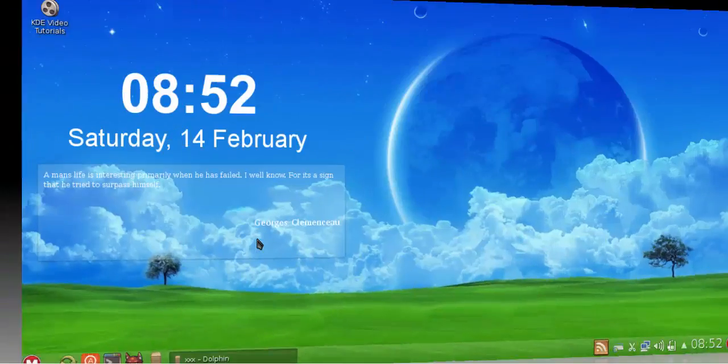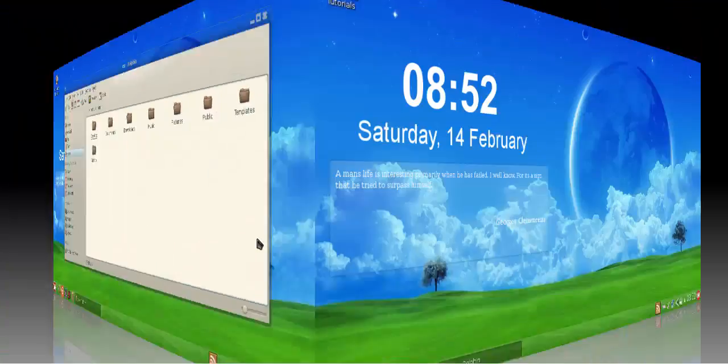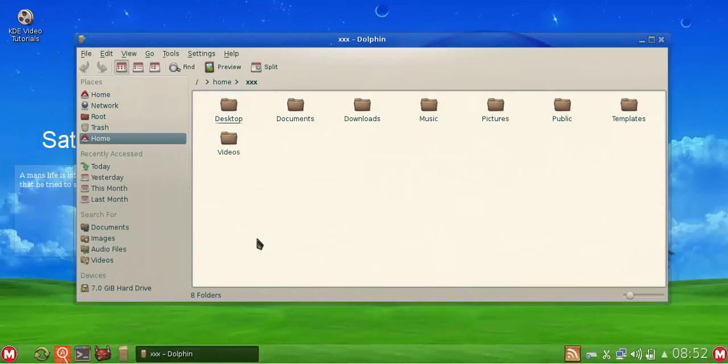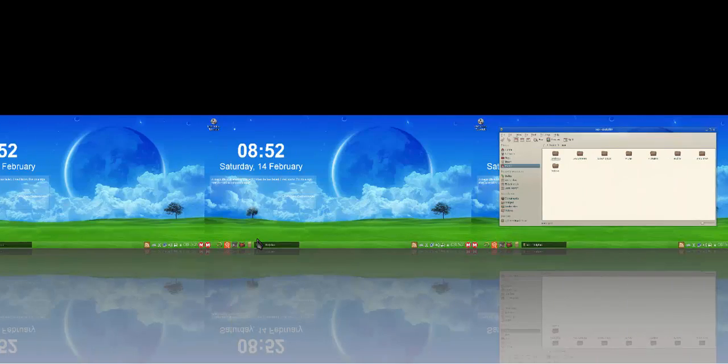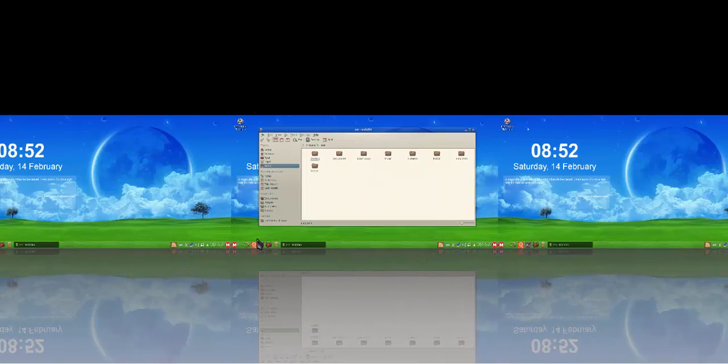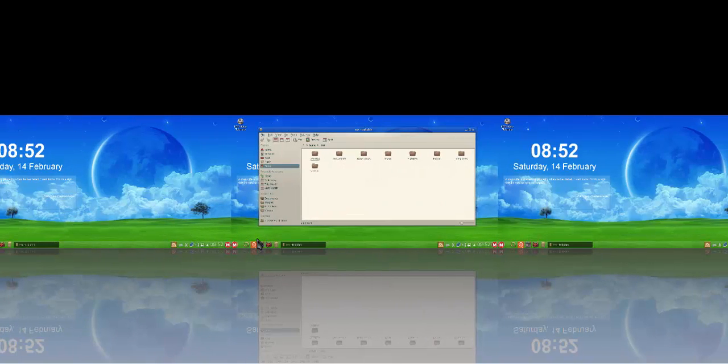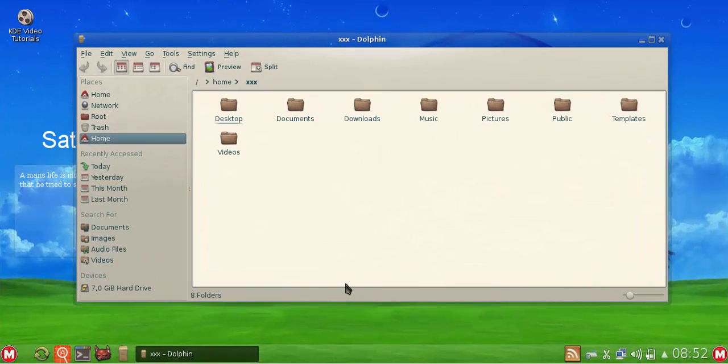And remember, I'm running this in VirtualBox, right? I'm not even running this on actual hardware, so this is amazing speed. Okay, so you've got the cube working, you've got the unfolded cube working. If you hold Control Alt and push down, you've got the unfolded cube. That's with reflections. Okay, so you've got the reflections where you see the dark background on the top, and you've got the reflections, the silver background at the bottom with reflections on that.